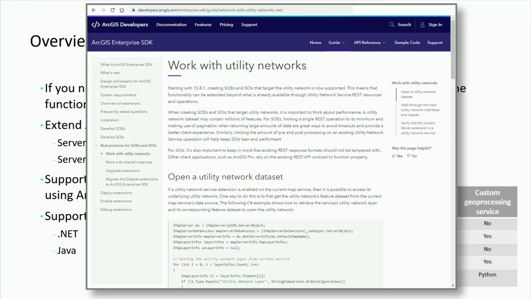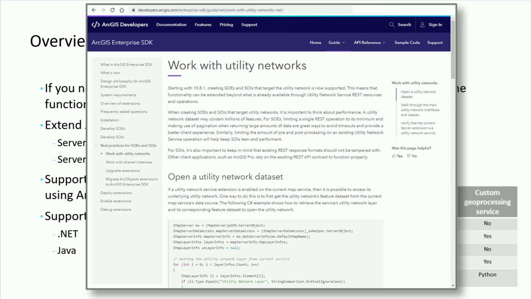There's a lot of good information out there if you want to learn about the Enterprise SDK, specifically also with the utility network. I know Alex has worked very hard on that over the years with other people on the team, and they've done a really nice job documenting it and providing lots of examples utilizing these SDKs. So go and find them.